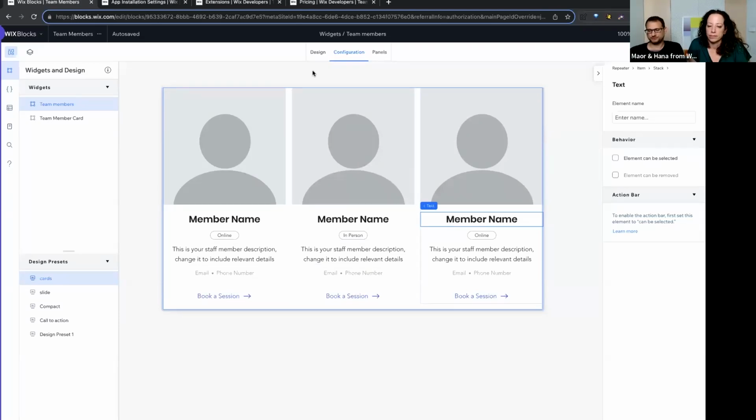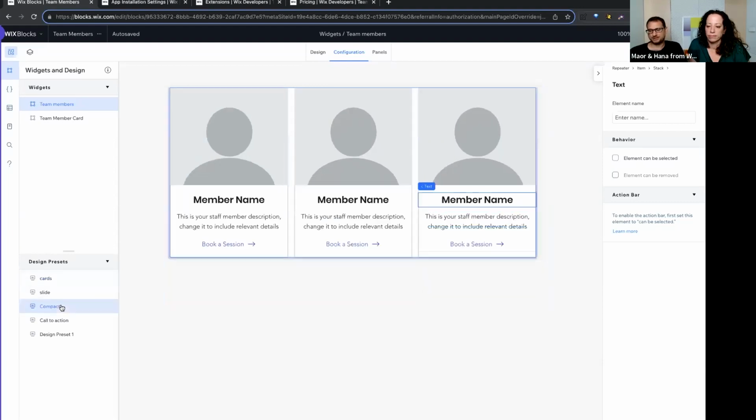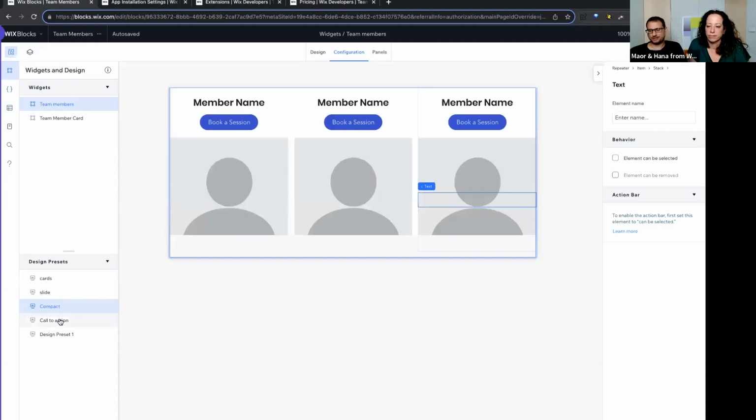If, for example, you are changing the width, and the user also decides to redesign the container that is holding this widget, it's more complex, and we want to give you a lot more control. So the first thing that you can do is, because you're able to create multiple presets, in each of the presets you can define a different layout for your widget.